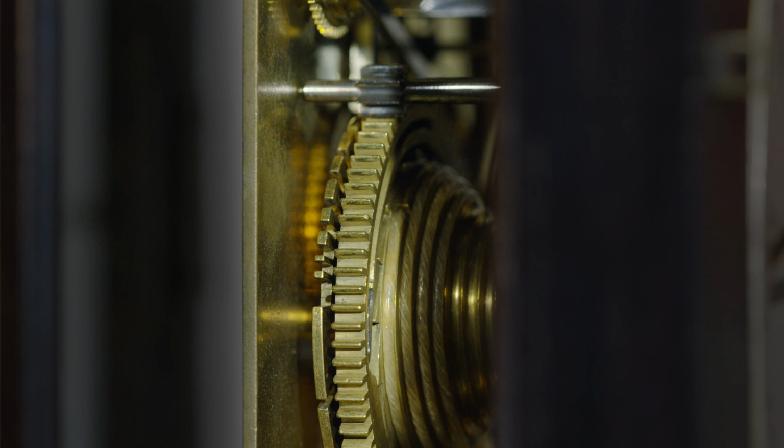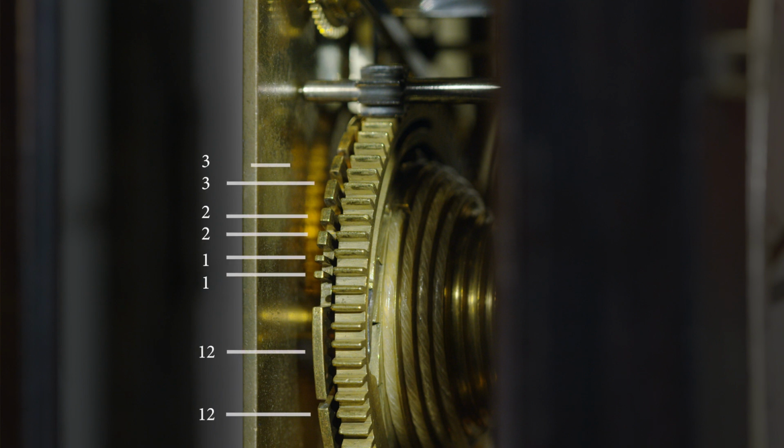So here you can see the count wheel fastened onto the great wheel in the strike train, and it's just showing the division between the 12 and the 1, so that you can see that they are in pairs coming round. You can just see the last of, or should I say the first, 12 just below the frame, and then you've got the 1s, the 2s, the 3s in pairs going around the count wheel for the Dutch striking on the hour and on the half hour.